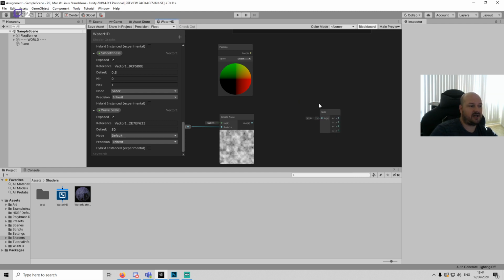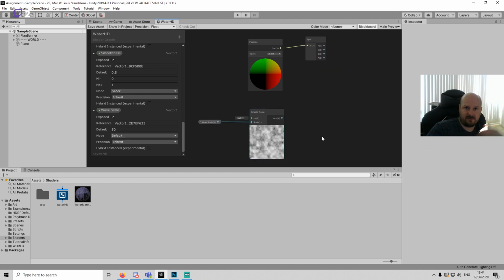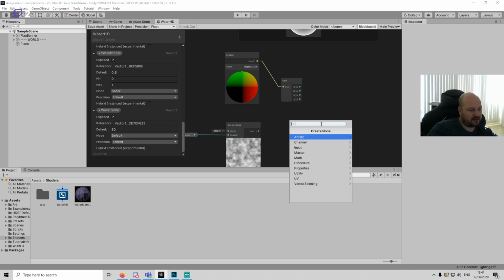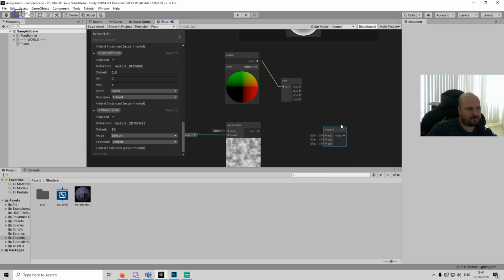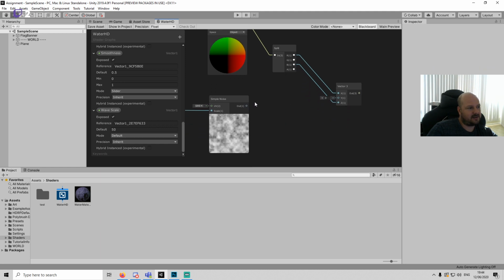For my position, I'm only going to use the X and Z, and my noise is going to be my Y axis. So the position object is going to be X and Z, and my noise is going to be my Y object. Then I'm going to create a factor 3. So this is going to be my X, this is going to be my Z, and this is going to be my Y position.